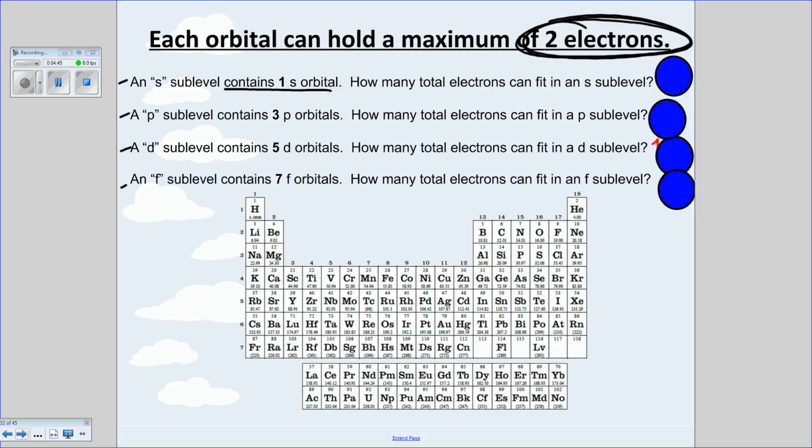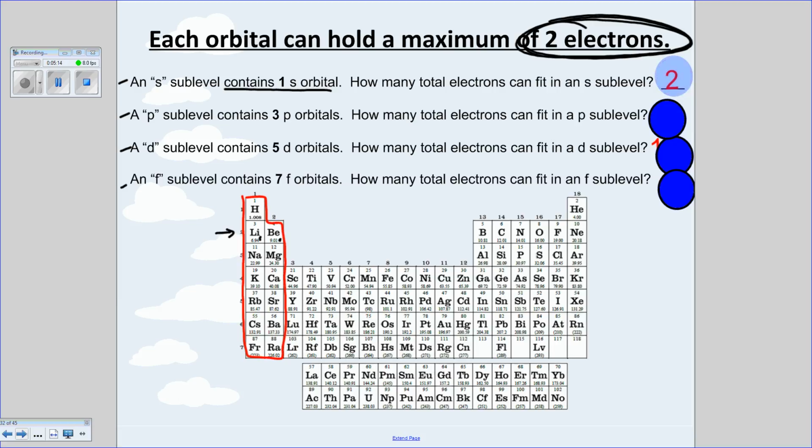So if I'm looking at the s block right here, on any given energy level of the s block, I have 2 electrons. So for example, on energy level 2, I have 1, 2 electrons. If each orbital can hold a maximum of 2 electrons, I only need 1 orbital for s. And in each of those orbitals, I'm going to hold 2 electrons.